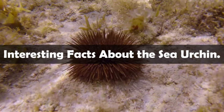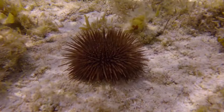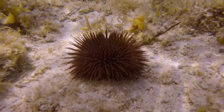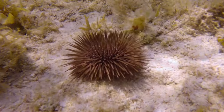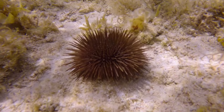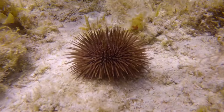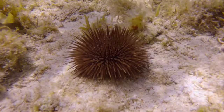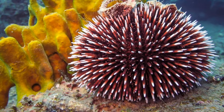These spiny little creatures actually have a number of different adaptations beneath all those spines. The first one: spikes of many shapes and sizes. There are seemingly endless combinations of spine colors and arrangements on sea urchins. This should be little surprise, as you can find a lot of variety in 950 different species.